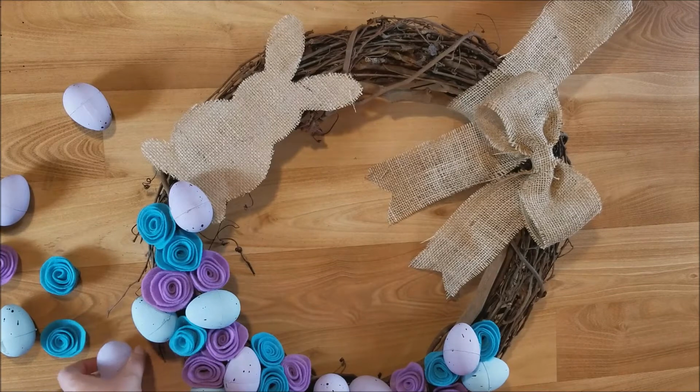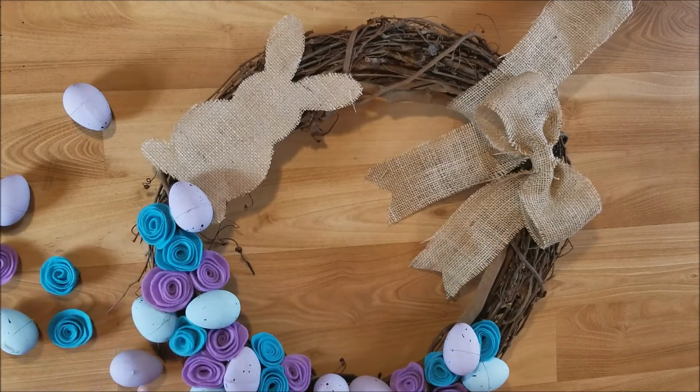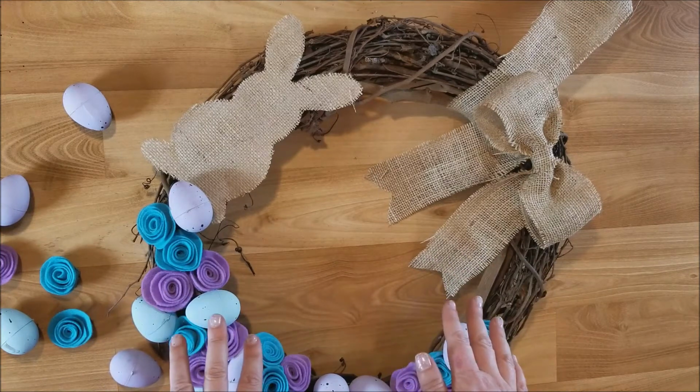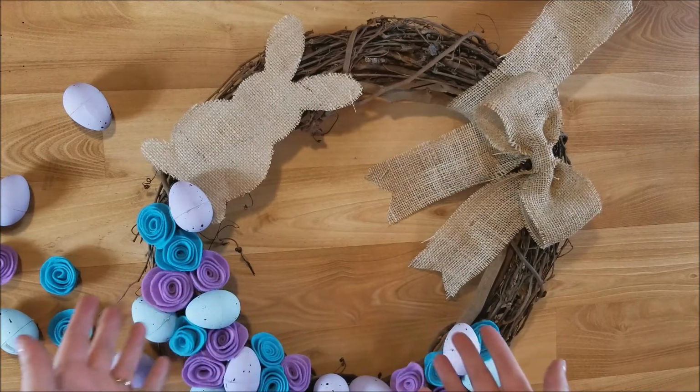I didn't end up using all my Easter eggs and not quite all the roses, but I think it looks great. So I hope this gives you guys some inspiration. It's really super inexpensive and it turned out great.